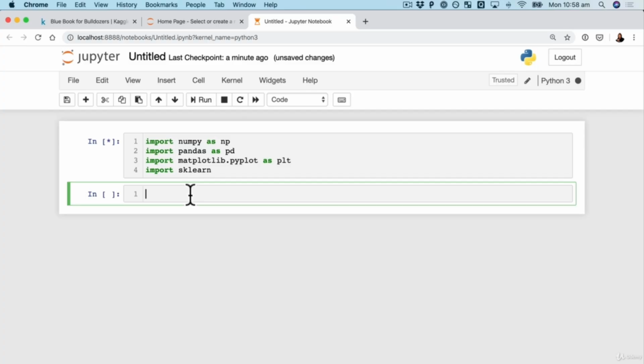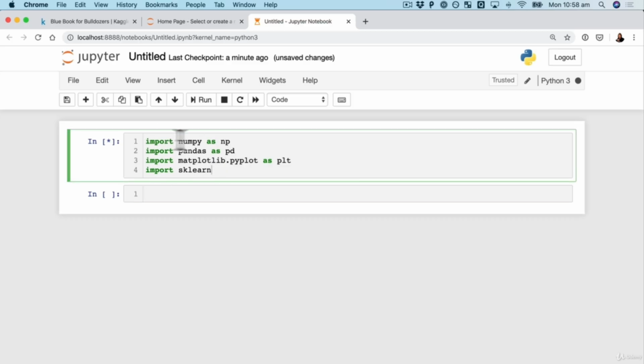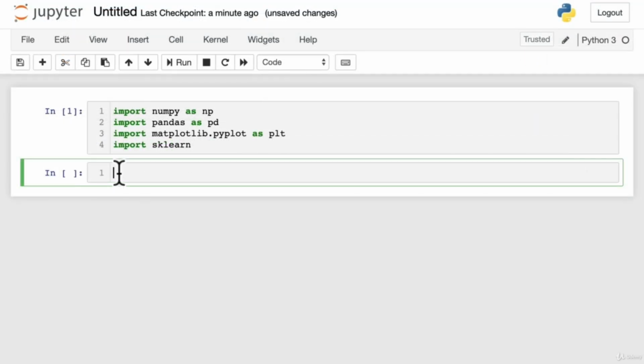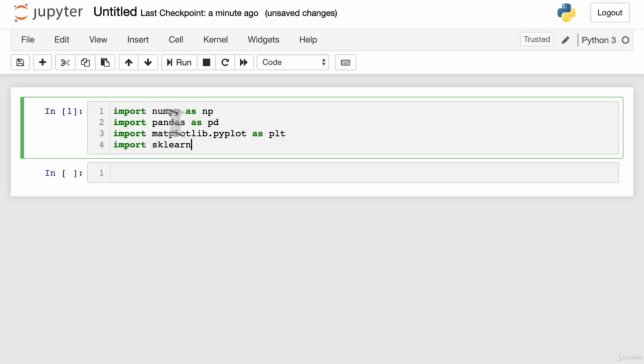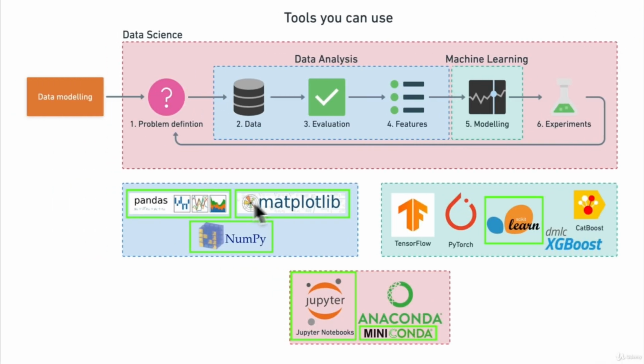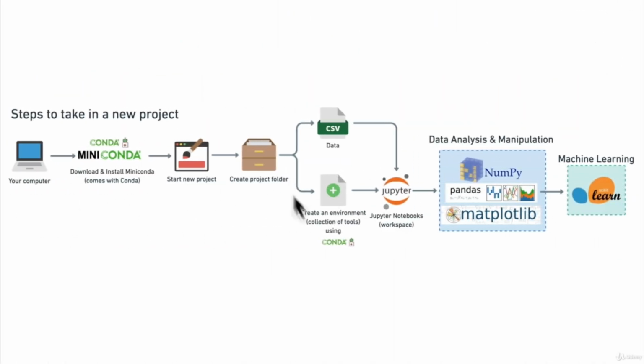Now, again, this might take a little while if it's the first time running in this environment, as Conda and Jupyter prepare all these tools. So we'll just wait patiently while this runs through. Beautiful. So again, on my machine, that took about 30 seconds or so, maybe closer to a minute. But what this means is we've got our tools ready to use. So if we come back to our workflow, we've just imported pandas, Matplotlib, NumPy, and Scikit-Learn, and we're working within a Jupyter notebook. And we've gone through these steps here.